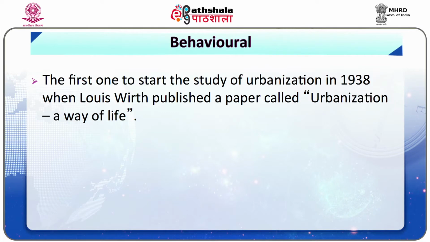Behavioral, the first one is the study of urbanization in 1938, where Louis Wirth, in his paper Urbanism, a Way of Life, said that all the urban studies were devoted to city-level studies, and it was very quantifiable work where they were measuring certain dimensions of the cities. That of cities is not enough. There should exist a theory of cities which should be based on the behavior of social groups.